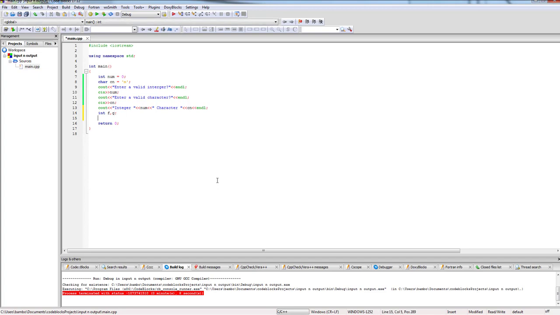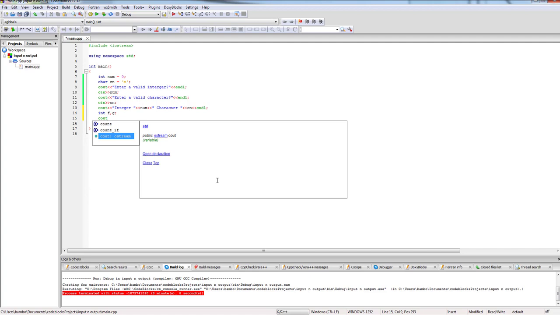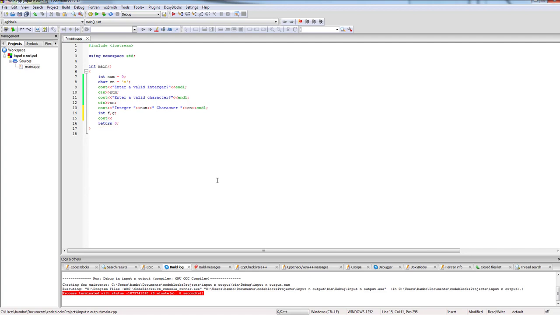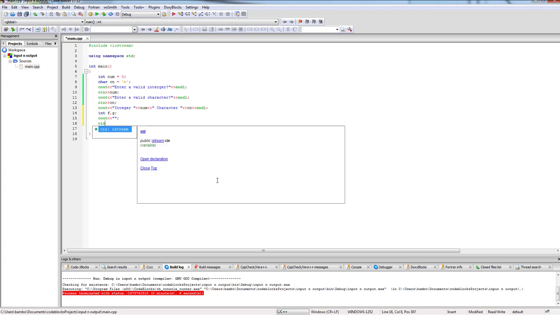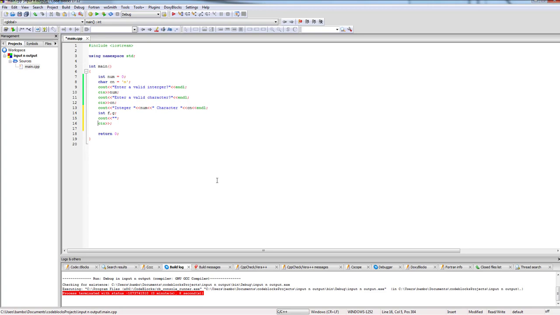So we will put a cout, and our cout will show what we need to input, and then cin will get what we need as input.